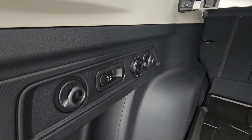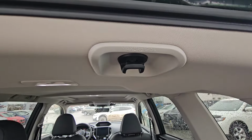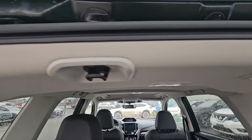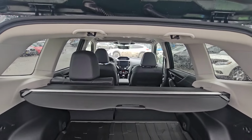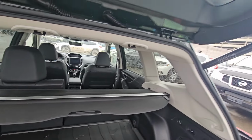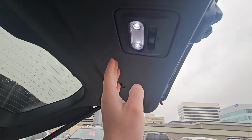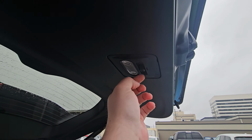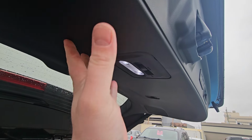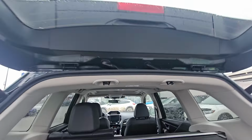One for the 60% side, one for the 40% side. We do have some hooks here. They will hold up to 6 pounds or 3 kilograms. I probably wouldn't use those while driving because it would hang whatever I'm hanging directly in my rearview mirror or ruin my rearward visibility. Hook out of the hatch, LED cargo light out of the hatch. Now I can shut that off. That'll close. When I close this hatch, that'll shut off, as will my LED cargo light here.